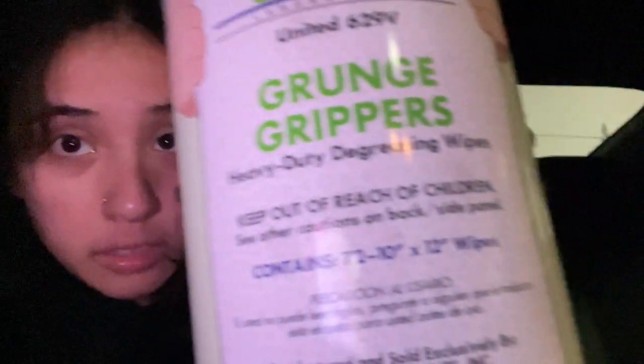I'm going to be using these grunge grippers to be cleaning the floors, specifically the mats. The mats are these, right? These ones. Yeah, okay, mats.